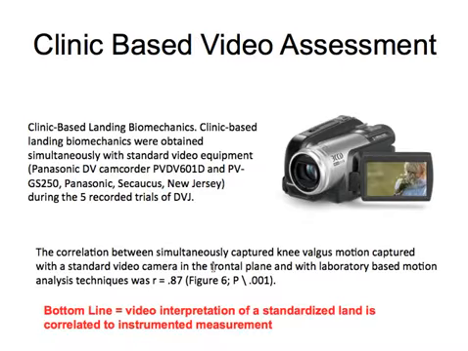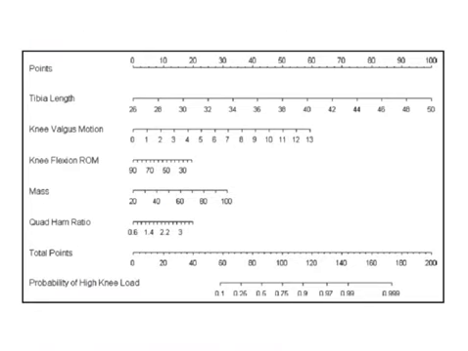And essentially the bottom line was it wasn't perfect because it's a 2D camera trying to capture 3D motion, and essentially the correlations were good but not perfect, and that's kind of what you'd expect. But the bottom line was they're likely good enough to screen and classify people as at risk.